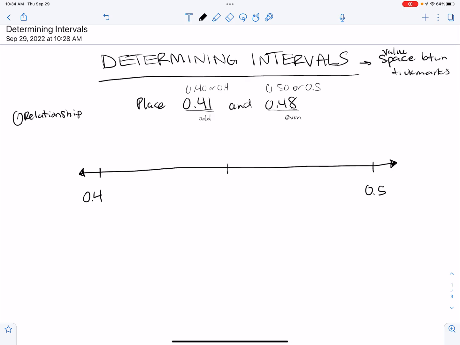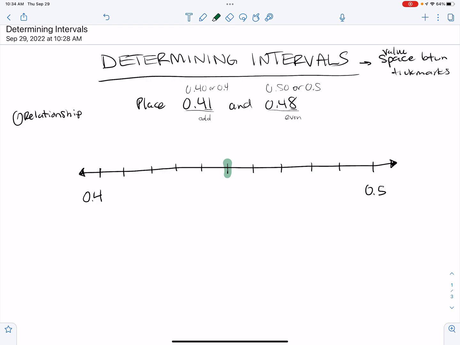So I want these to be about equal, and so when I'm doing numbers like 10 or even numbers, I like to split it in half and then chop it up from there. So on this side, I need 1, 2, 3, 4 more, and then over here, 1, 2, 3, 4 more. And so by starting with that halfway point and then dividing them after that, you can see this actually turned out to be pretty even. I feel actually quite good about that.